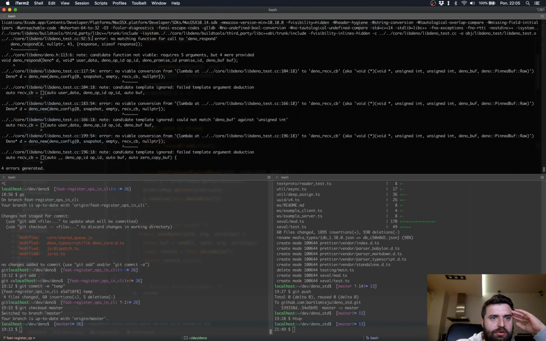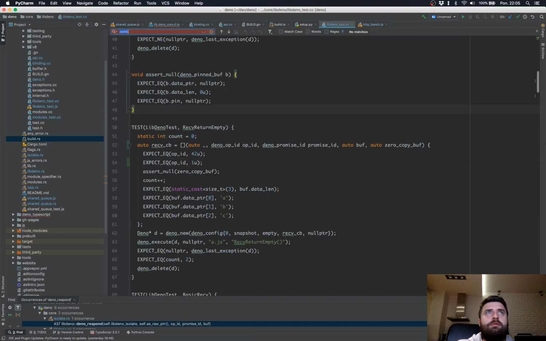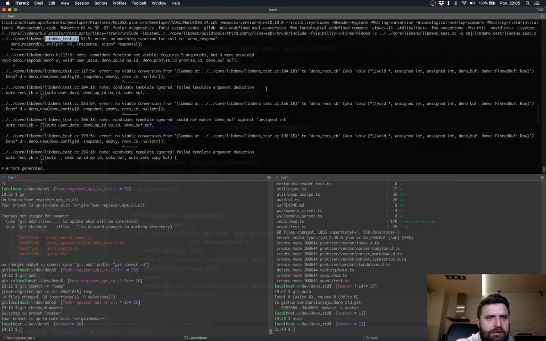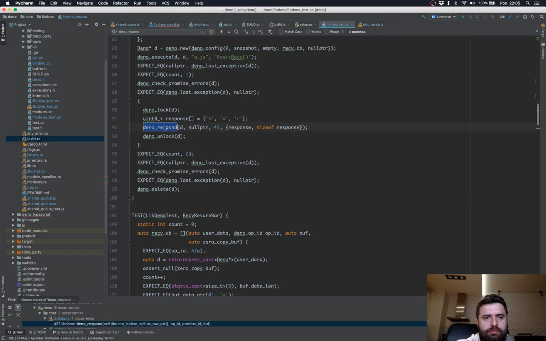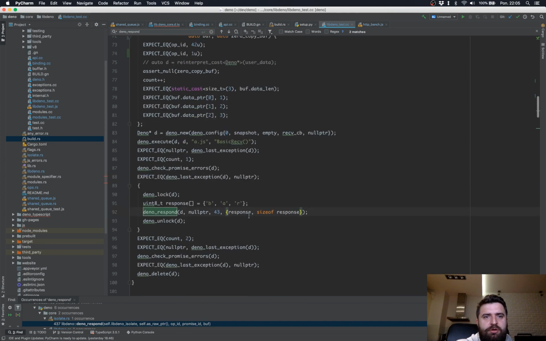What's wrong? No matching function for call to Deno respond. Why is that? Oh, Deno respond, and line 92. Oh, because we're missing an argument here.